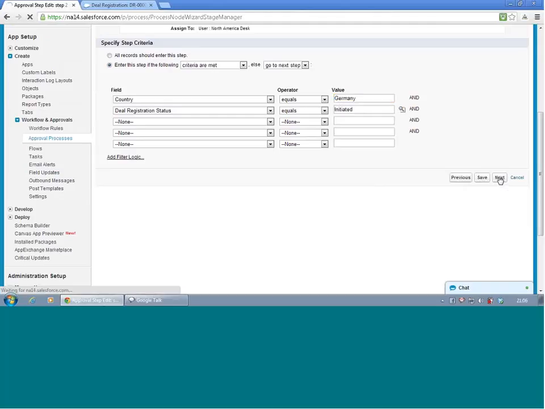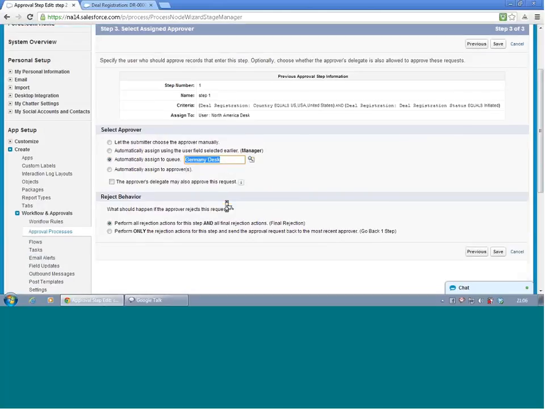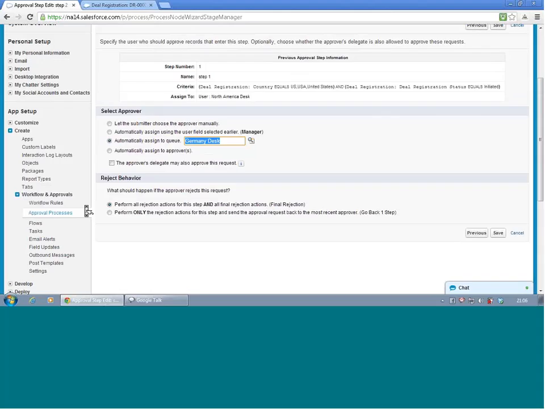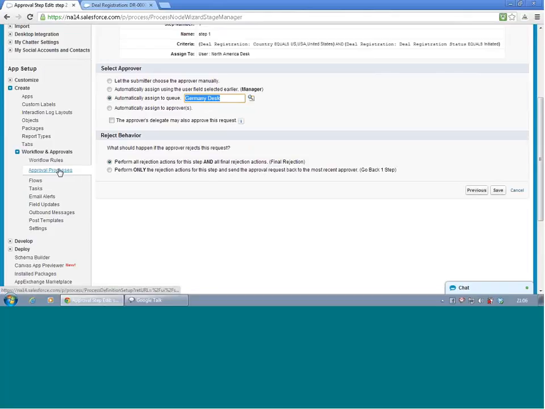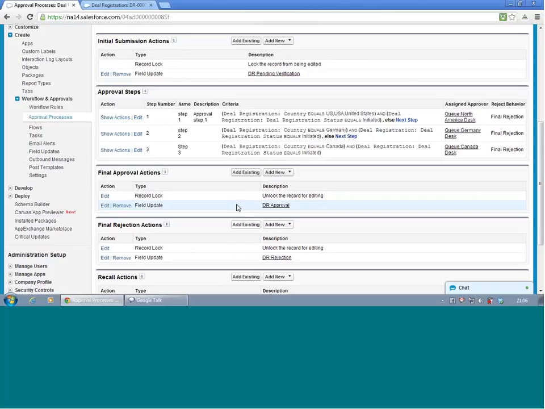Okay, let's go back to the first condition. Country equals USA.